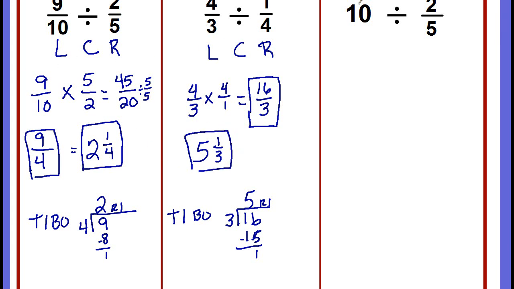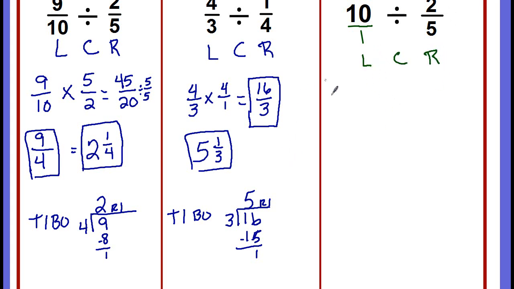Okay, our next example. In this problem, we have a whole number being divided by a fraction. And just like with multiplication, if you're wanting to divide and you have whole numbers, you have to put them in fraction form. So we have a quick little step of putting that. Okay, now that we have a fraction divided by a fraction, we're going to go ahead and do our LCR.